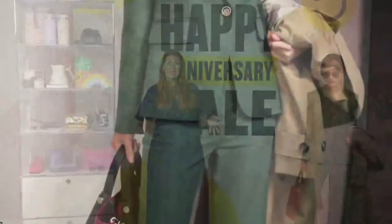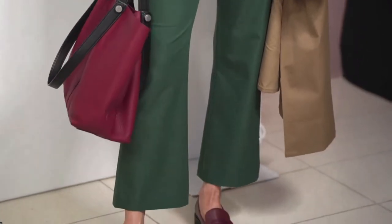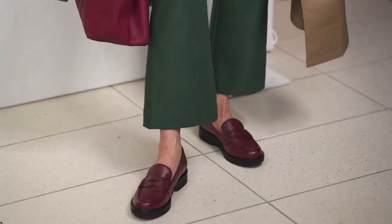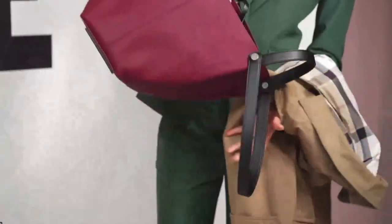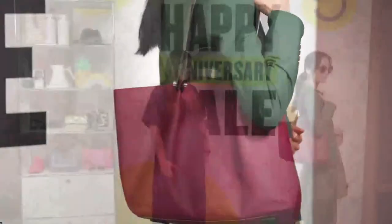Countryside sensibilities are a big trend for fall. Love a loafer — if you do not have one, absolutely invest. It is the key footwear item for the season, whether it's a classic penny like this Nordstrom version in cool clean burgundy, or lug versions, or versions with hardware. And again that tote bag — if you're returning to the office you need a classic tote. Love this All Saints one: top handle, over-the-shoulder versatility, lots of room for your laptop and commuting shoes.